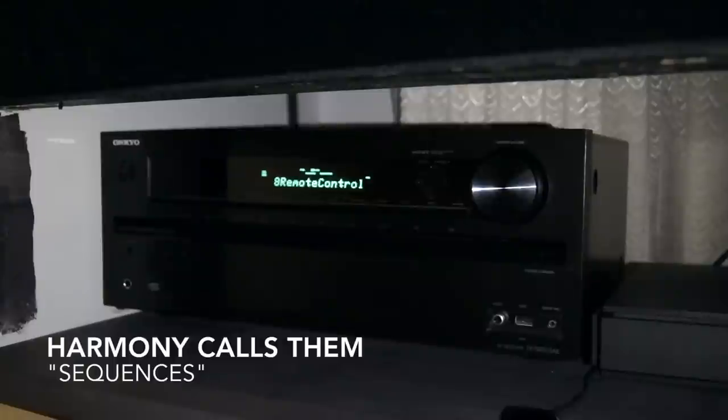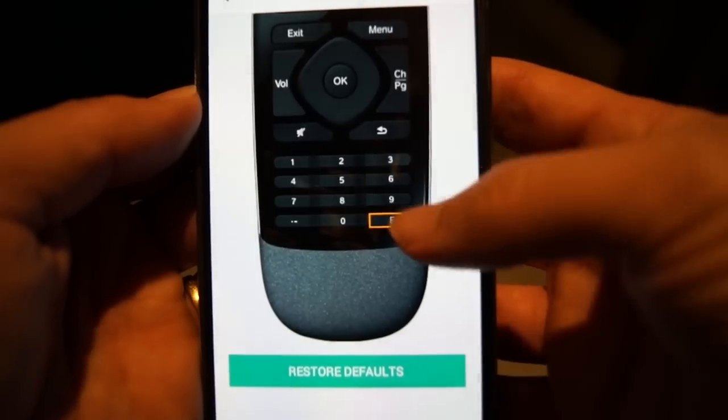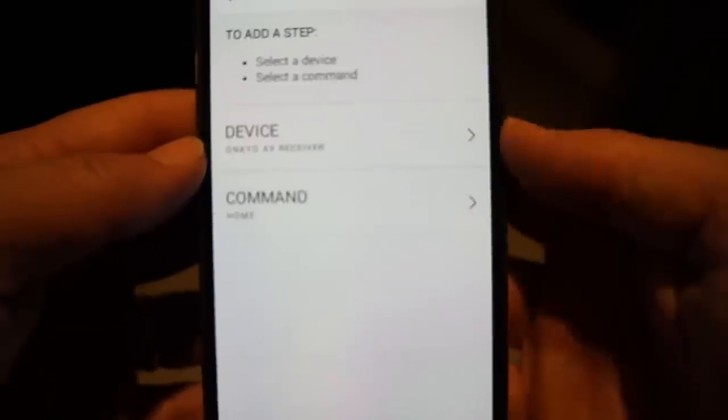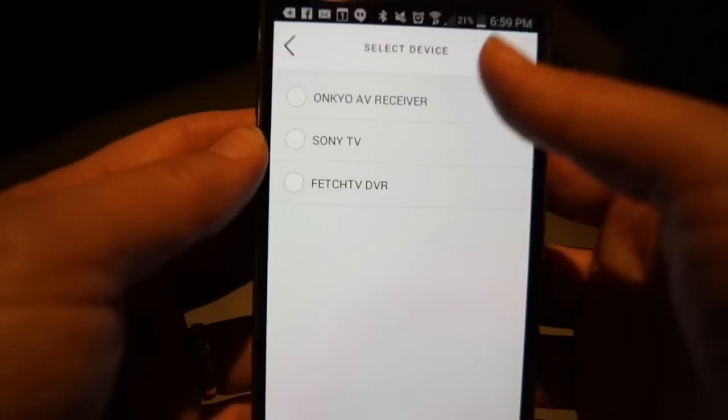Both a blessing and a curse: you can create macros on both remotes. That is to say, you can program a sequence — go to the amplifier setup menu, go to level 7, go to the submenu, go to the right, and so on. I actually have one of those customised for the kids so that after I've turned the sound on the amplifier over to the main screen, they can undo it with just one push of a button. But the real bugbear is that when you've programmed a macro for one activity, you can't copy it across to other activities. It's tedious having to go through the whole process again, and I just can't understand why they don't allow you to copy macros you've already created.